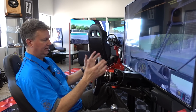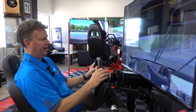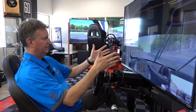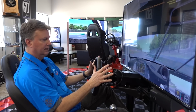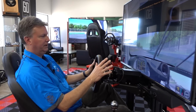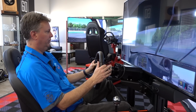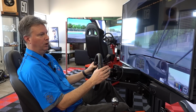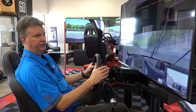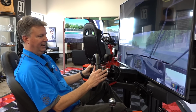And Matt was telling me that they've got a custom setup in terms of the force feedback that provides a lot of direct correlation between what happens on the track and what's happening in your hands. And just being able to drive this entry-level system has been a real pleasure. And I'm doing better lap times in this than I'm doing at home, and I've only been driving this for a very short time. So really, really enjoyed this setup.